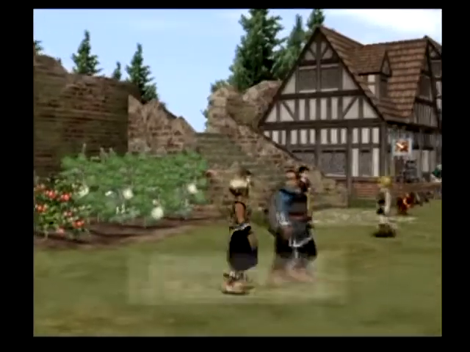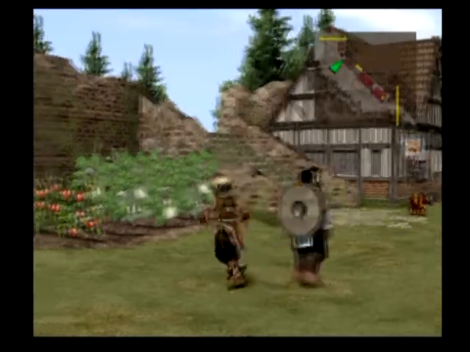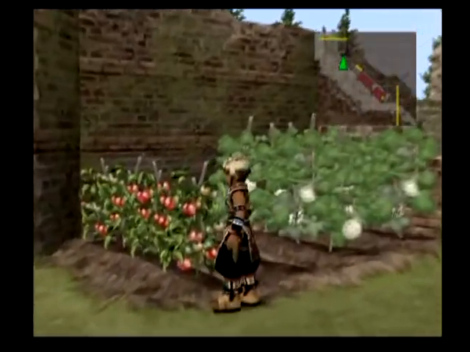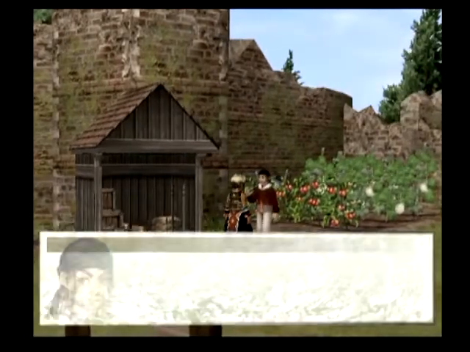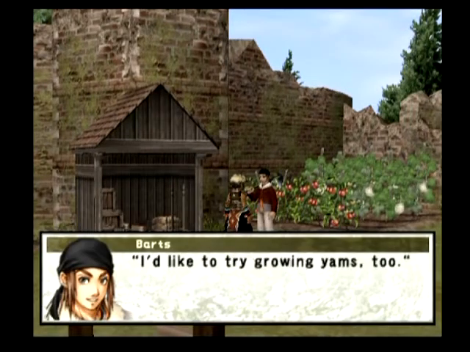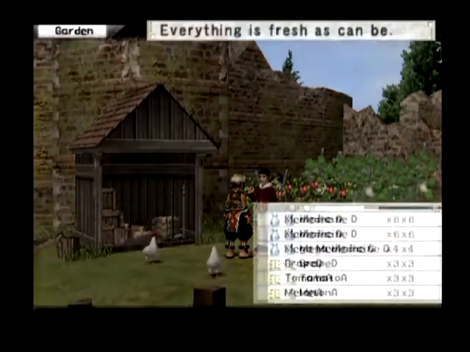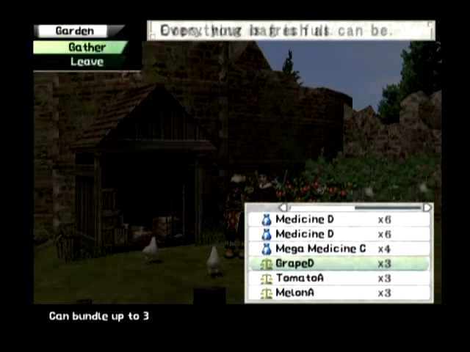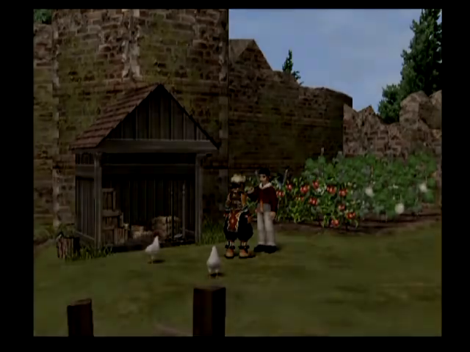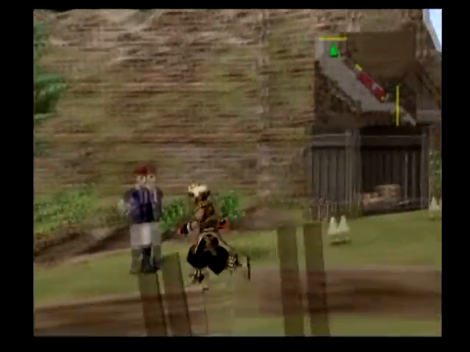Oh, hey. Let's talk to you. Nicholas. Evidently, some guests... Yes, everyone's talking about the... Yes, one thing you'll notice here that Icon did that I never did is he actually planted all his plants, so Bart's actually growing all those seeds. I'd like to try growing yams, too. You brought the new seeds? I'll try them. Did I? Oh. Okay, I guess I did. Okay. Whatever.